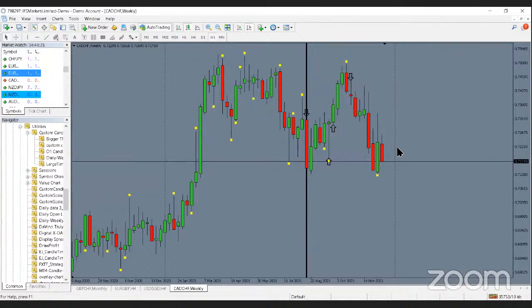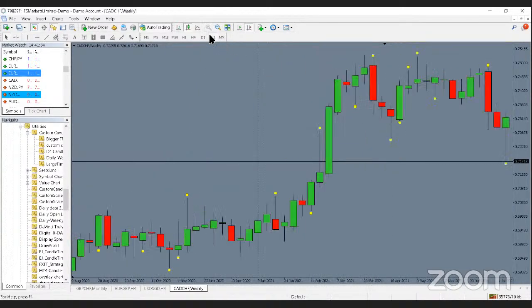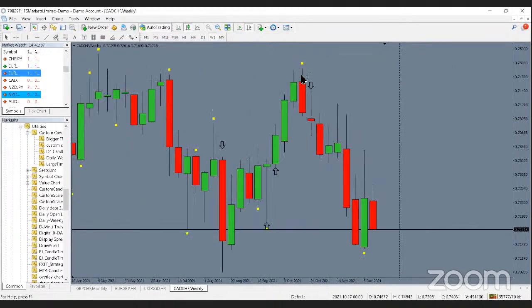There is one way to actually jack up the win rate. And it's actually a very, very obvious way. I'm not going to outrightly tell you the answer, but I'm going to show it to you on the weekly time frame. You can see that this is highlighted as a bearish engulfing bar, and the following week price did go. On the weekly time frame, this is highlighted as a low test bar, and the following week price did go. This was highlighted as an engulfing bar, but the following week price actually didn't travel.